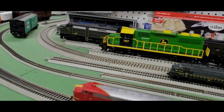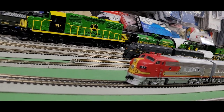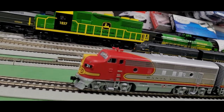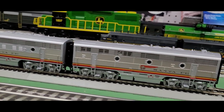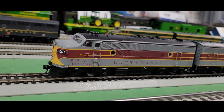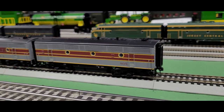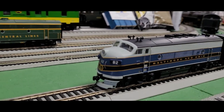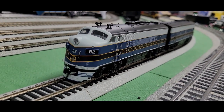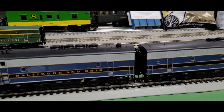Now we're going to take a look at some diesels from Broadway Limited and check out these EMD F3s. We got an A and B set, and these are really great looking engines. There's nothing I can really say bad about these things. Here I got the Santa Fe A and a non-powered B, and they're all powered A's, non-powered B's. I got the Erie Lackawanna, and that is one of my favorite paint schemes. As a matter of fact, I think these are all great paint schemes, so I'm going to sound really repetitious, but I really like them all. That's the B&O. I really like this one too, but you got a really great looking design there. The Sentinel paint scheme there, and of course you have the B unit there.